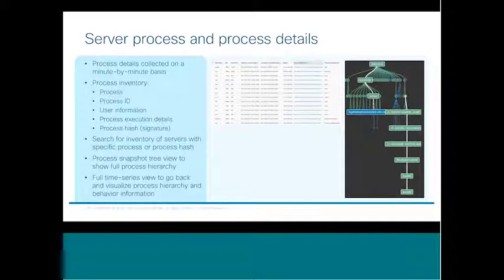If it was started by a user logging into the shell, you will see that trail as well. So you have the full snapshot, and it is a time series view. From the time the server booted up until now, you see which processes were executed and in the order in which they were executed. If a new process is executed, we have a trail of it and it joins the same process tree, so the users have the full view.